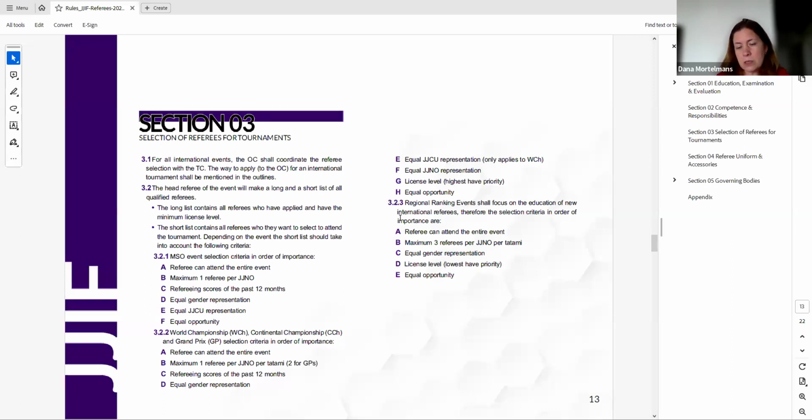Because, you know, referees cannot or should not referee athletes from their own countries. And then if I have too many from one country, and then I have athletes from the same country at that tatami, then I have good referees that I cannot use. And that is why the criterion was made: maximum 1 referee per federation per tatami.